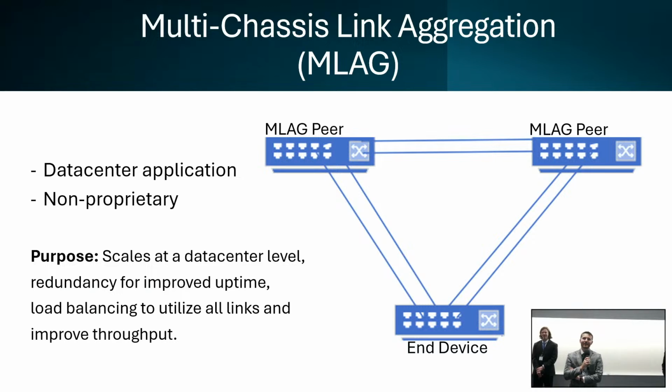Load balancing is achieved by having both of them receive traffic across that end device link up to them. It is only seen as one device by the downstream host. Now in our topology, you can identify MLAG by the image on the screen now with 2 MLAG peers up top and the end device below. Some things to keep in mind for MLAG. MLAG is non-proprietary. Some vendors call it MCLAG or VLAG. And then lastly, MLAG is advanced for configuration, but once you understand what remains the same and what remains different between the peers, it gets much easier.